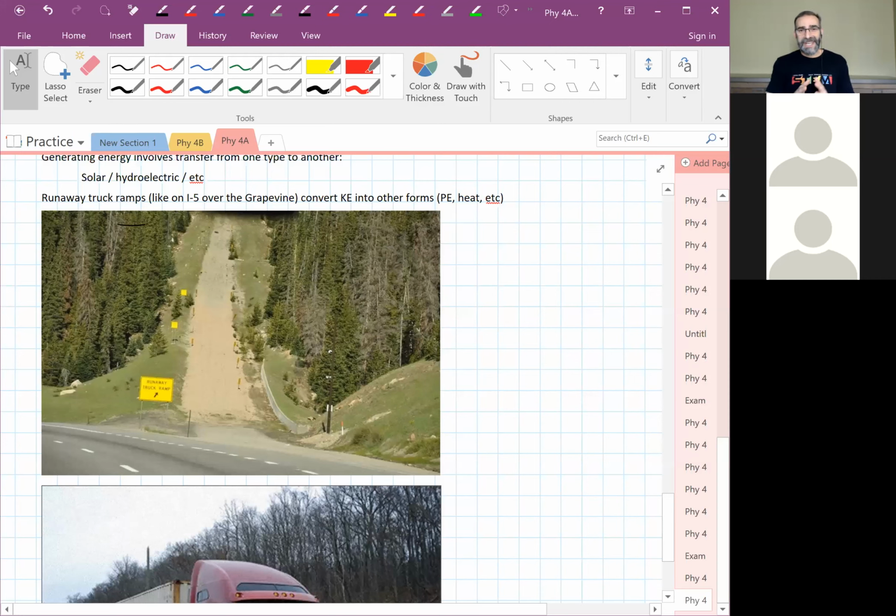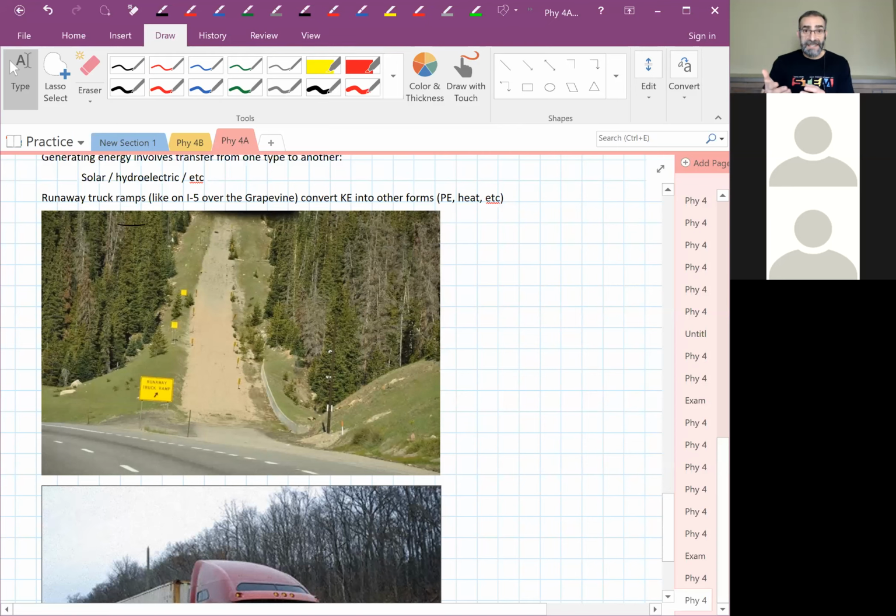Work is change in energy, and get in the habit of thinking of work done by some force on some object, right? Work done by the string on the box, work done by gravity on the box, work done by my hand on the box. Think in terms of those words. If you always say it that way, then that'll help you. And if work is done on that object, its energy had to have changed.